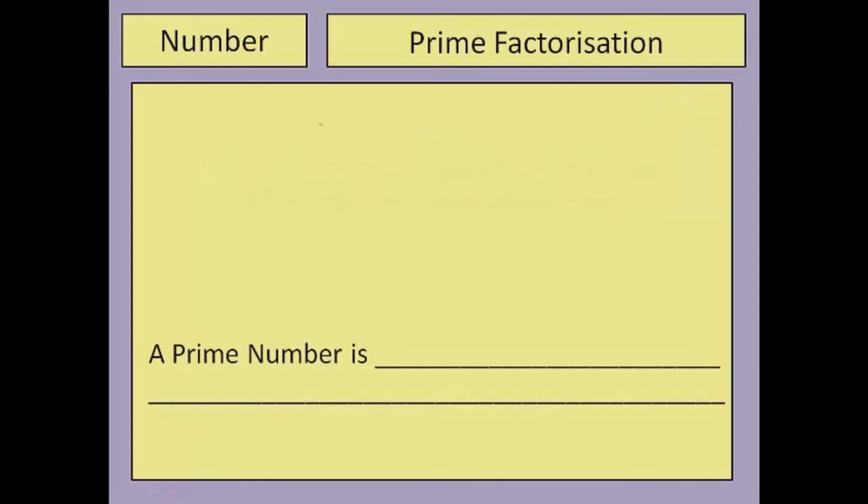Let's have a look at 2 different numbers. Let's have 18 and 13. Now, one of these numbers is a prime number and the other one isn't. And the way to tell is to look at the factors. Now, 18 could be written as 1 times 18, that's a product. It could also be written as 2 times 9, that's another product, or even 3 times 6. All of those make 18.